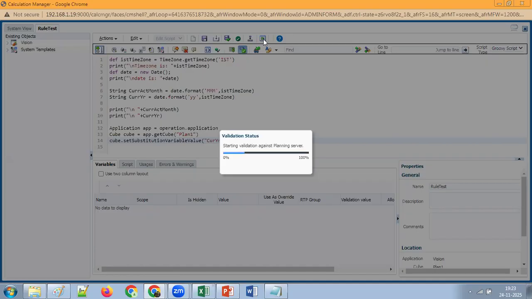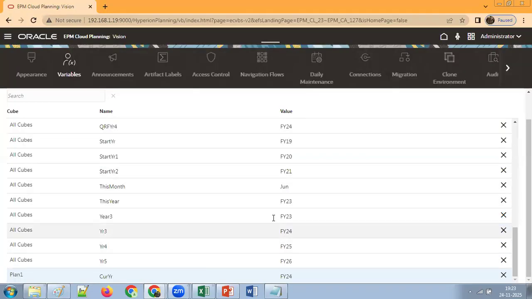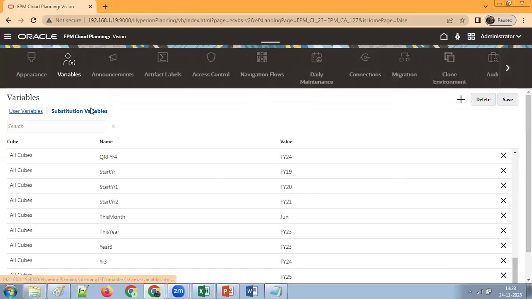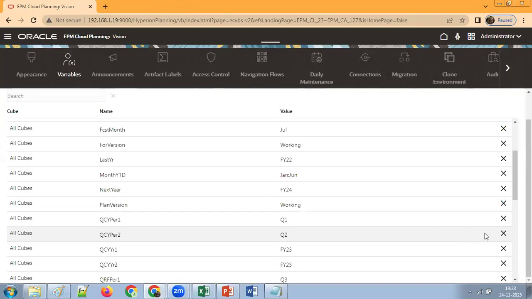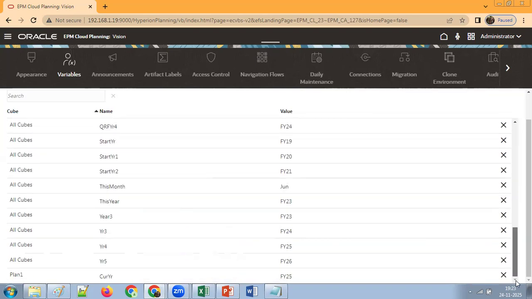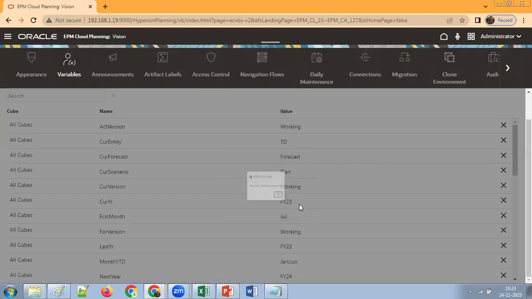If the substitution variable does not exist, it is going to be created on the fly. There is no refresh option, so we toggle and see. For plan one, current year has become FI24. If the variable doesn't exist, my Groovy code will still create the variable on the fly.